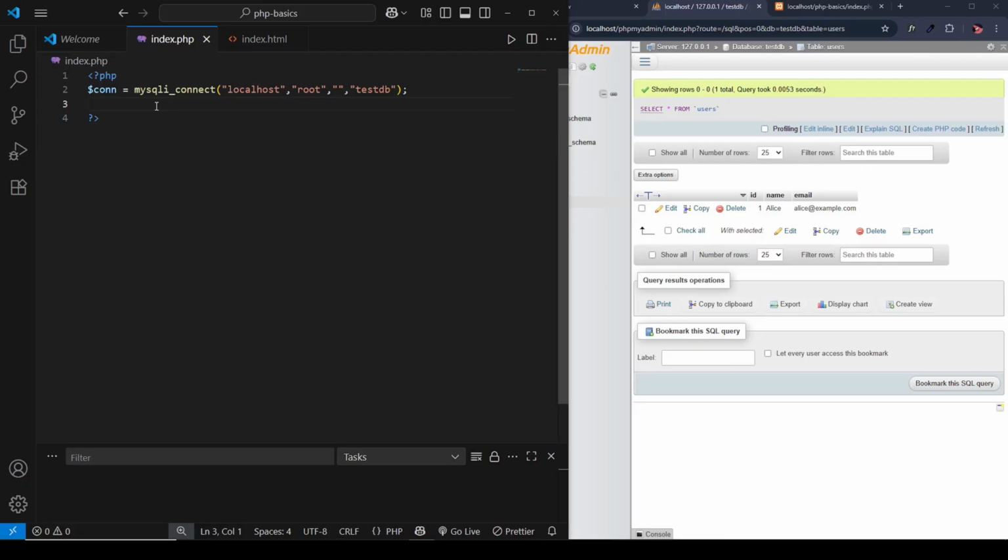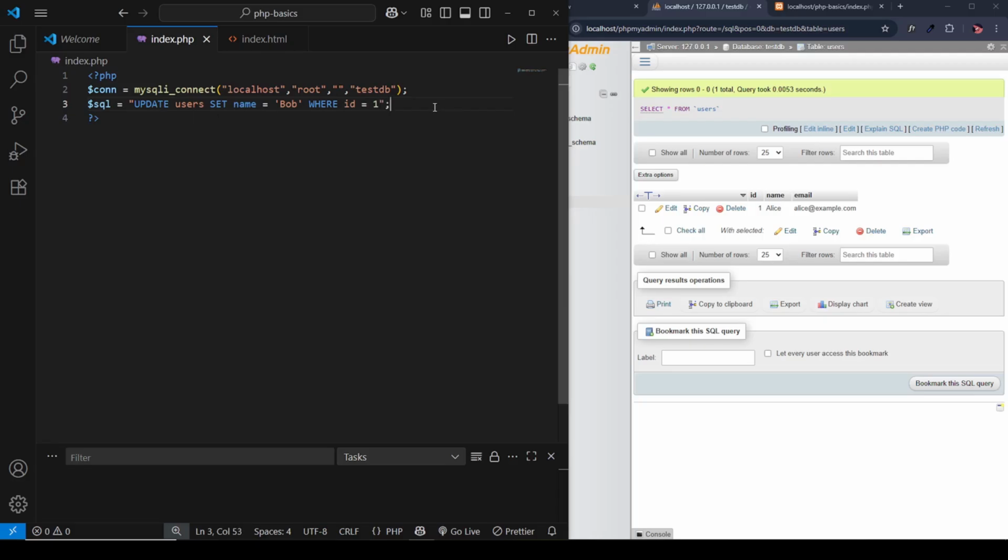So let's set this aside and open our VS Code, and this is how you would update the data through an SQL query. So first of all, you type out SQL equals update. Which table are you updating from? So users, and then set name equals, let's say we want to change the name of Alice to Bob, where ID equals 1.